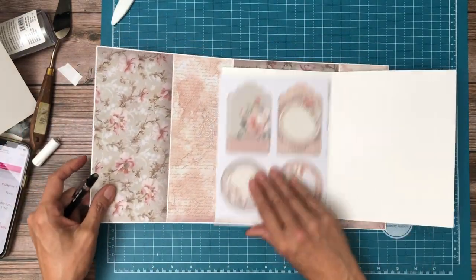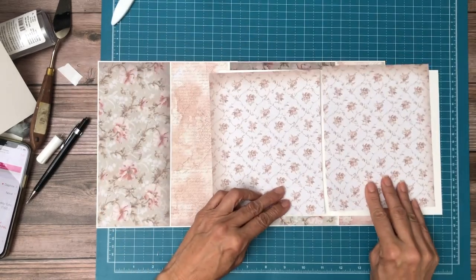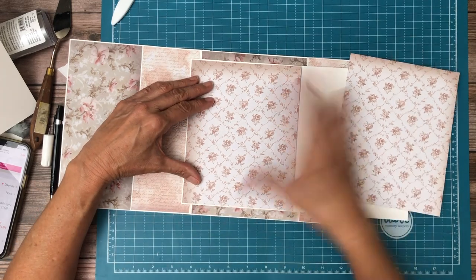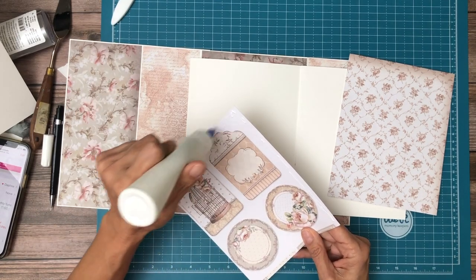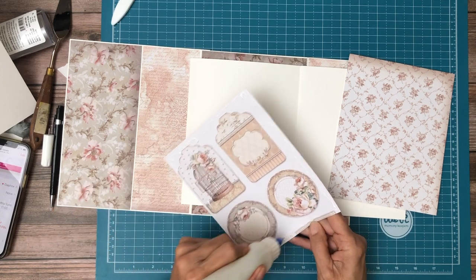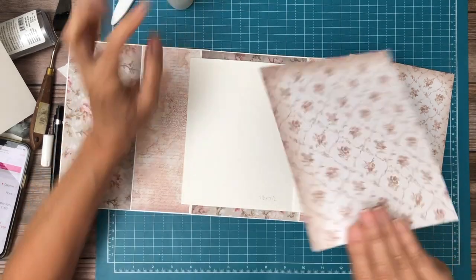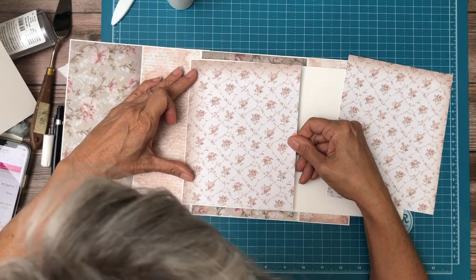Okay, I've also lined up what's gonna go on the inside. And this is from the scrapbook pad, which is the equivalent of what I call a collection pack from Graphic 45. And the backgrounds are what would be compared to patterns and solids. And I kind of go back and forth on those terms because I'm so used to working with graphics, so hopefully it's not terribly confusing. If I say patterns and solids, what I really mean on Stamperia is that it's backgrounds.